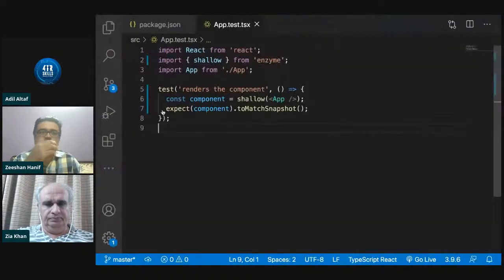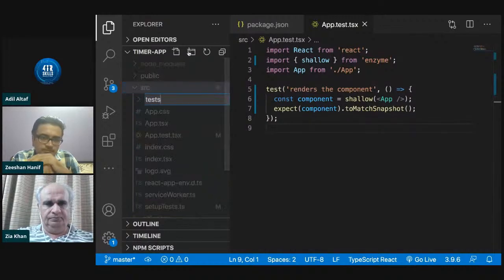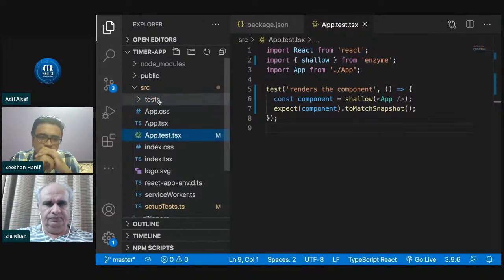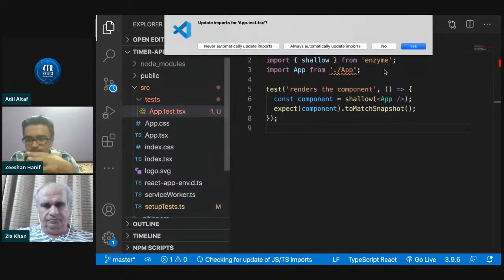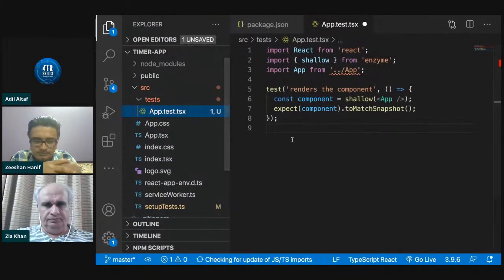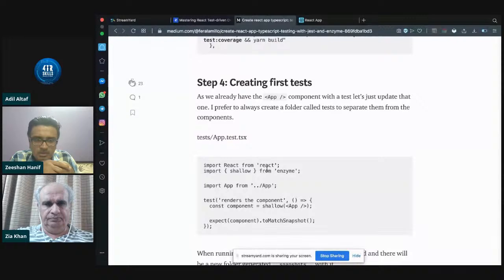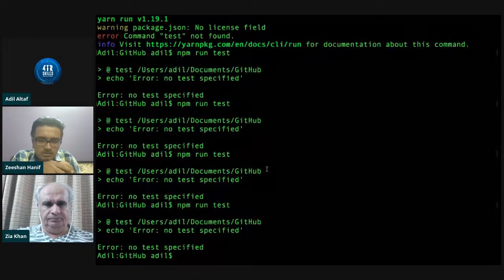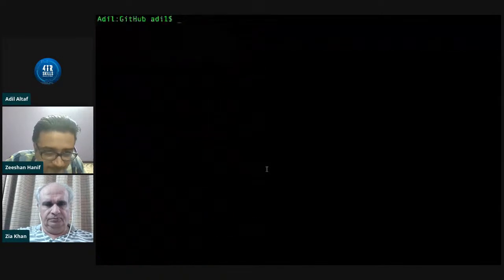That might be the reason. Let's move this here, and this would now be a bit updated. Try again. No test specified. Again?